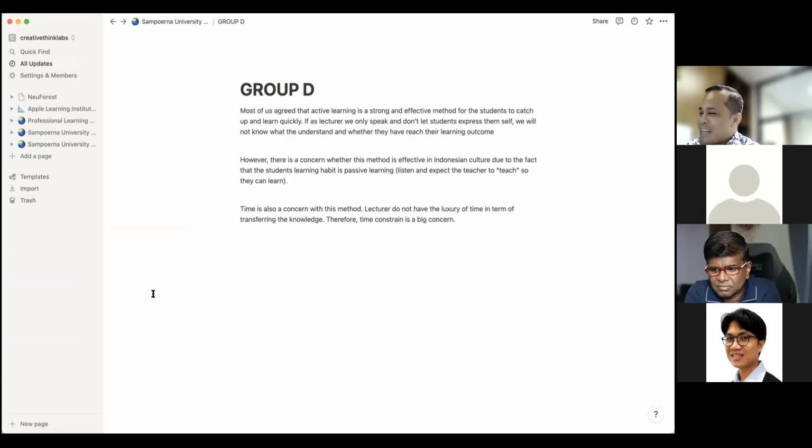Agreed. It seems that the students come to our class expecting us to speak first, and then based on that, they expect us to give some problems and they start to discuss, but that is the traditional learning habit. And the time is very limited. But we have this discussion in our group, and I think it is also a shared experience with other lecturers at the Institute. Thank you, Pak Mano, Bu Jelo.